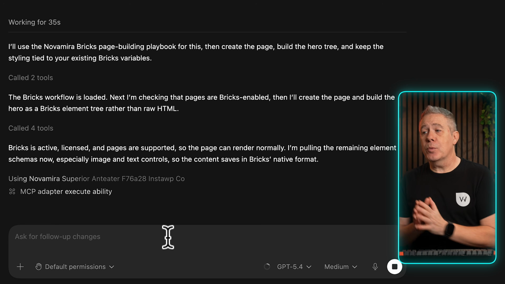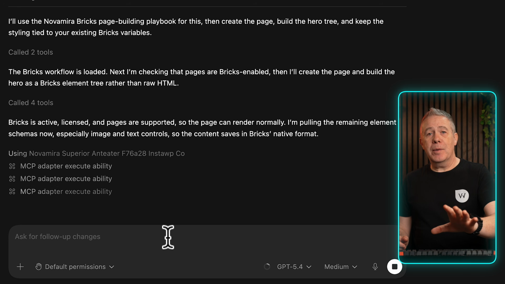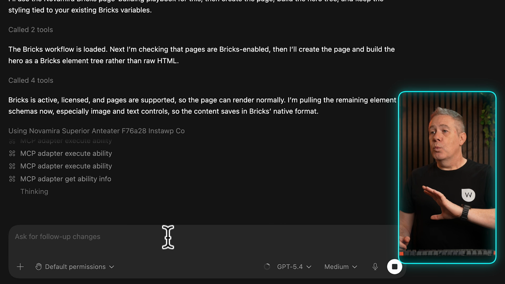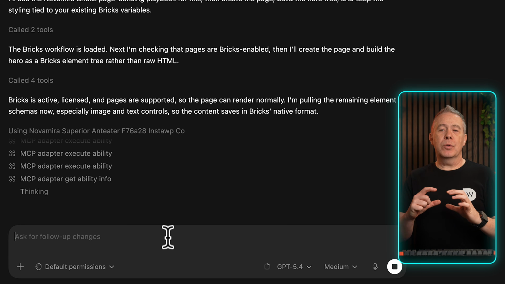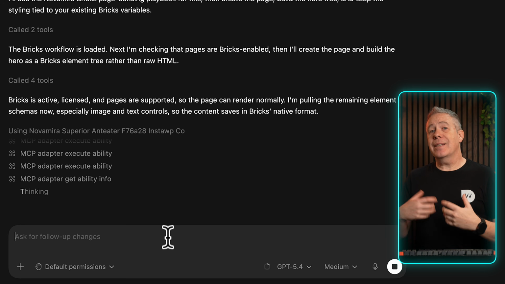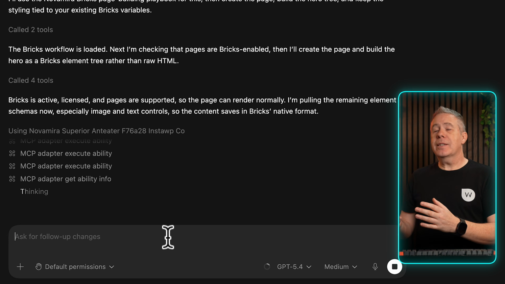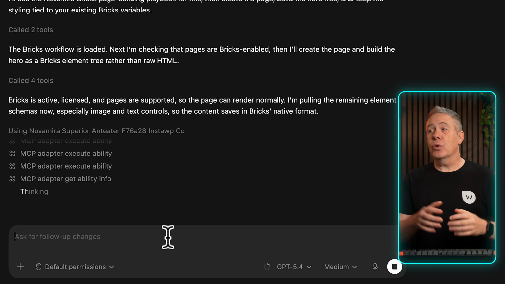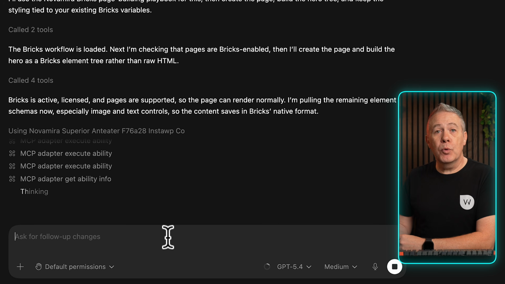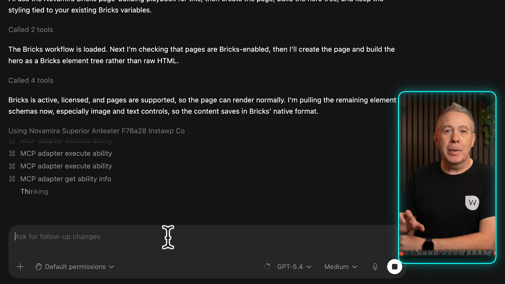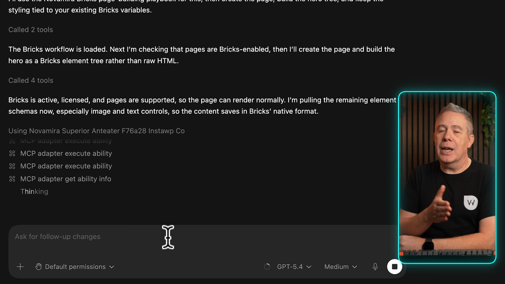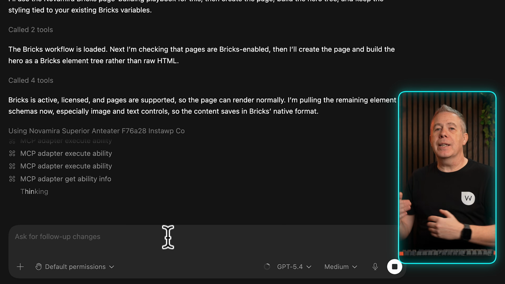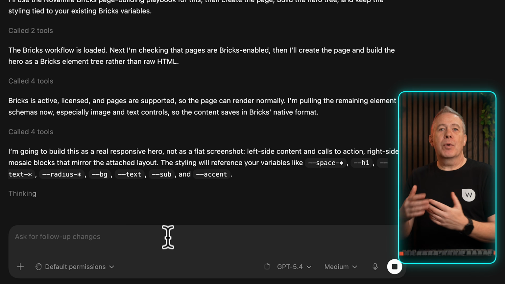In my previous testing, one of the things I found, which I fed back to Giovanni, was that it created the layouts that I wanted, but it just put them all into an HTML block. I had to then tell it not to do that. This is something that apparently it doesn't do inside Elementor, and they will be updating the Bricks integration in Novamira to take that on board, and not work that way, to actually work with the elements themselves to create what it considers to be a Bricks workflow tree.